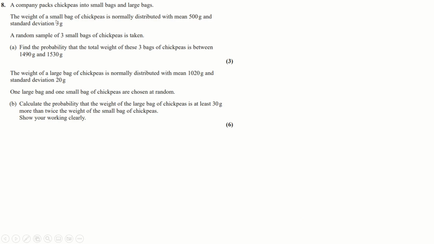Question 8 then, the weight is normally distributed like this, so okay, just write that down. Standard deviation means this needs to be squared here. And sample of 3 small bags, so let's just call that x is S1 plus S2 plus S3, it's 3 samples of S, which means the mean, the expected value of x, is just E of S1 plus E of S2 plus E of S3, but all of those are 500, so therefore the mean of x is 1500. And likewise for the variances, each one is 25, just add them together for 75. So that's the distribution of x.